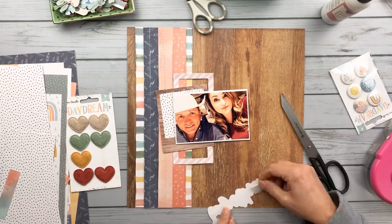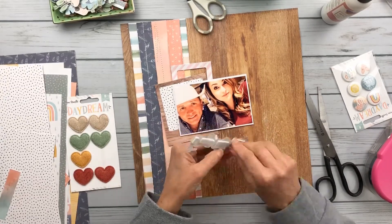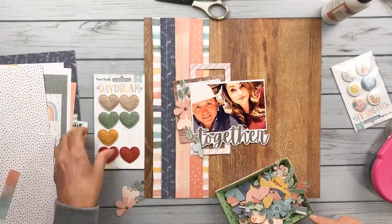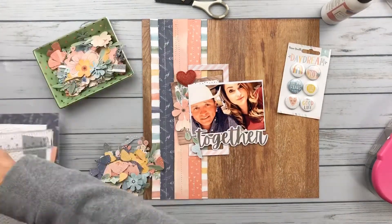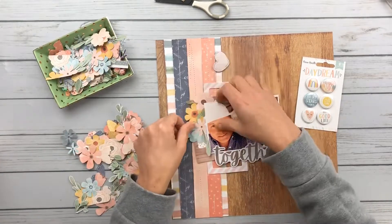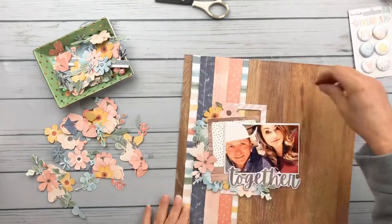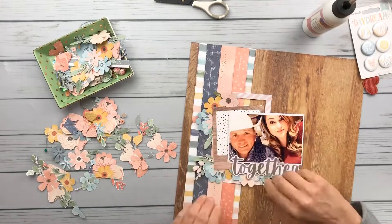I gave the photo a thin white mat because I wanted it to stand out. When I'm looking at it now it looks so crooked, but when I was scrapbooking — sitting down — I couldn't tell how crooked it was. After I'd done so much layering, I just couldn't live with it. It was scary, but I pulled up almost the entire arrangement. I thought I was going to mess up all my layering, but it ended up working out just fine.